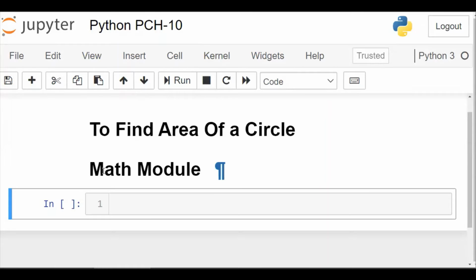We'll also see how we can work with the math module. Modules are built-ins in Python. We have to write an import statement to bring the math module into use.